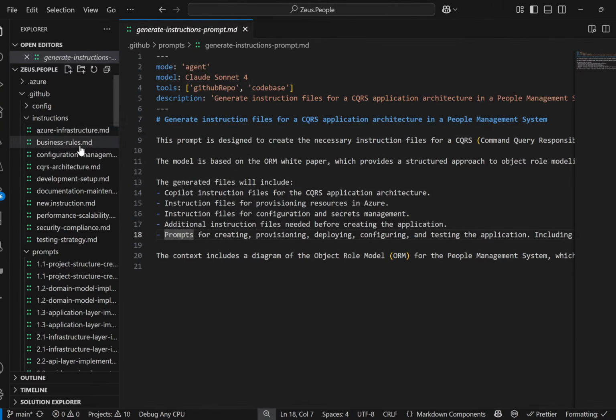Now these files are the ones that Copilot suggested. There's nothing stopping you from enhancing these in any way that you think is appropriate. But my idea was to give Copilot the core set of instructions for the requirements and let it see how far it can get on its own from here.